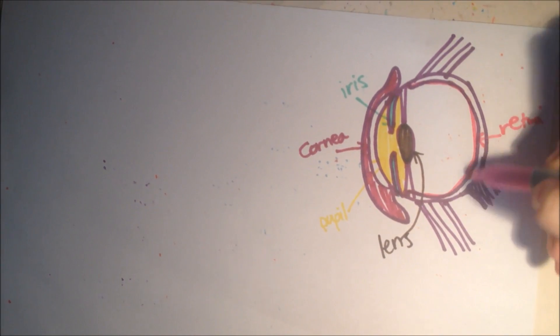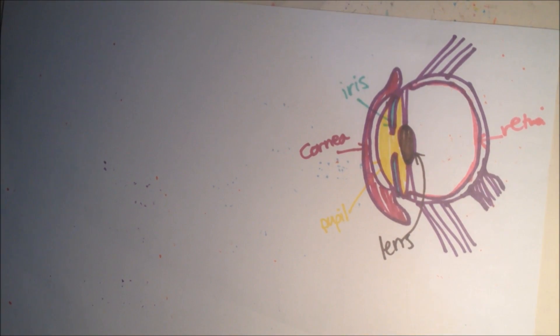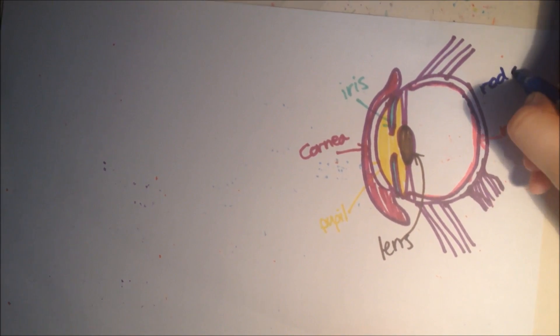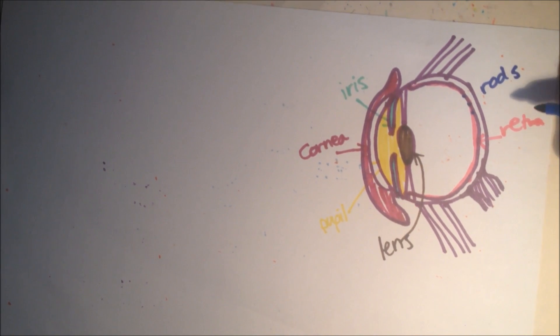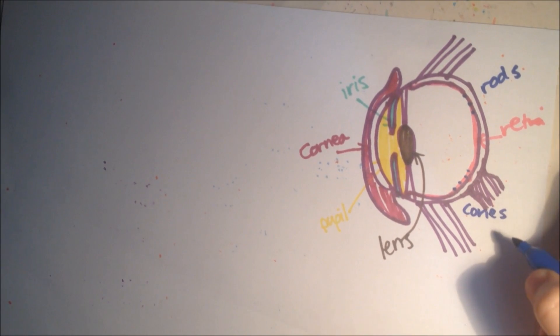Which is the light sensitive part and it's covered in receptors called rods and cones, which detect light. So here are some rods. And they're more sensitive in the dim light but can't see the colour, whereas the cones are sensitive to different colours but not so good in the dim light. And red-green colour blindness is due to a lack of certain specialised cone cells.